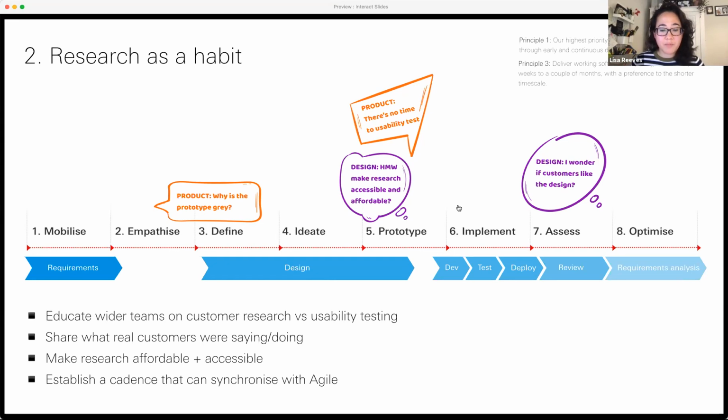We even had voice of the customer working groups, which was quite nice, and being able to attend those as a design team really gave us a lot of insight. And this was all part and parcel of the agile process that was already in play and working. So it wasn't any additional effort for anybody. It was just about getting access to that. And that's a really good place to start. It's a lot of insight to start with, which was really, really beneficial.